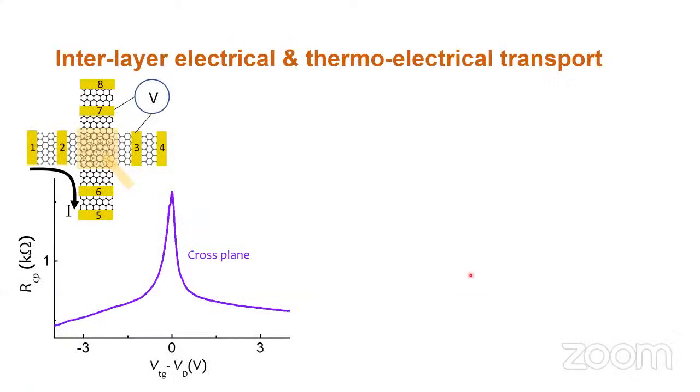Now then what happened is, you can look at the electrical transport first. You can pass a current from lower layer to upper layer, and you measure the voltage between the two layers. And essentially this is a standard bell-shaped curve, meaning that when the overlap region is charge neutral, resistance is high. When you dope it with electron and hole, resistance falls down.